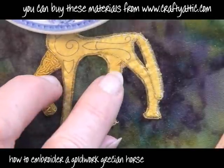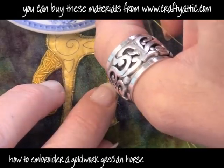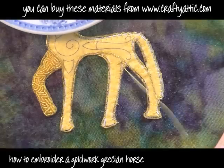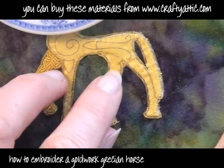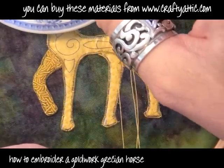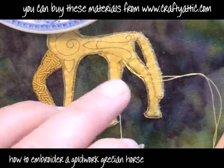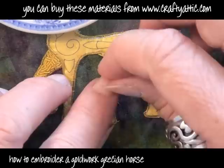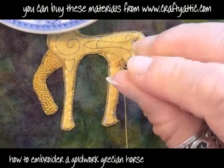I don't want them all facing in the same direction. I want a kind of higgledy-piggledy look like we have on the front leg that I've done. So I'm stitching in these little bullion chippings in all sorts of different directions. You'll notice I'm using a yellow thread so that it disappears as much as possible into the gold of the bullion, so we can't see the thread, just the little bullion chippings when they're filled in. I'll continue in a very haphazard way to stitch all of these little bullion chippings closely next to each other to fill in this area.